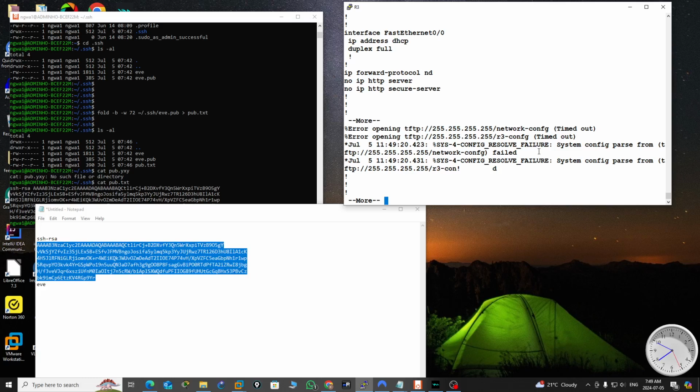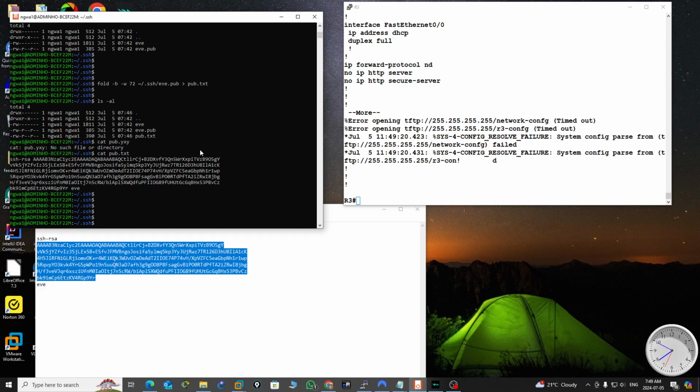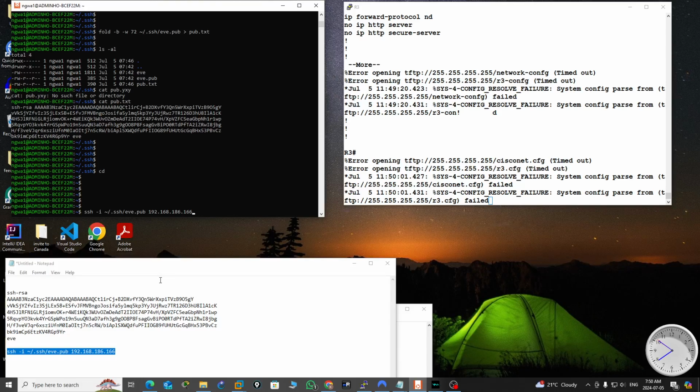So I'm going to go right now into the terminal and try to see if I can log in. I cd out of here. To log in, I pasted this SSH command. I'm going to target a particular key. Let's say I had several keys on my terminal, so I don't want to just SSH to a particular router without specifying the key. This command permits me to specify the key and the target router, which is this IP address. I'm specifying that I'm going to use specifically this key, with the public key if.pub. Right now I have only one public key, but suppose I had many. This command makes a lot of sense because that way you're targeting one particular key.